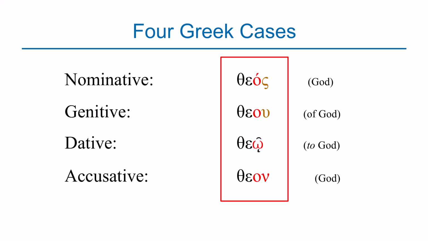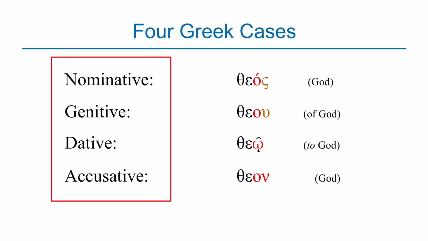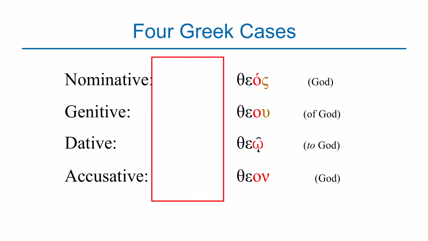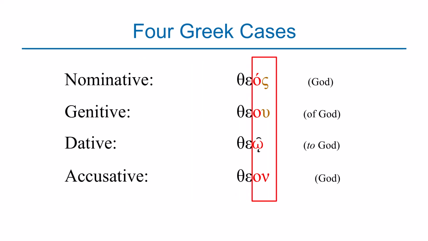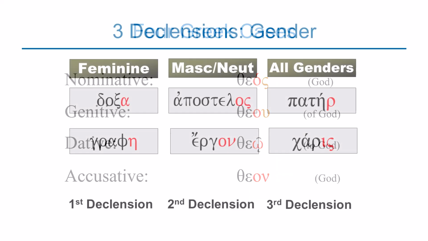Again, Greek does not use word order to show the function of a word in a sentence. It uses case endings. You change the case endings to show that this is the subject of a sentence, this is the object of the sentence, or this is showing possession in a sentence. And this is reflected in the cases: the nominative, the genitive, the dative, and the accusative. Each one of these four cases has its own case endings, and these case endings will need to be mastered so that you can decline a word properly. But we'll look at this in detail as we go on.